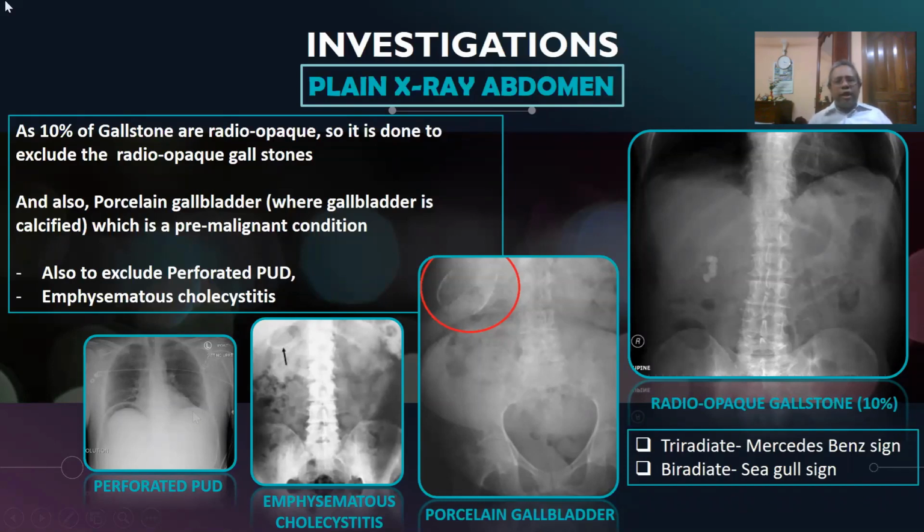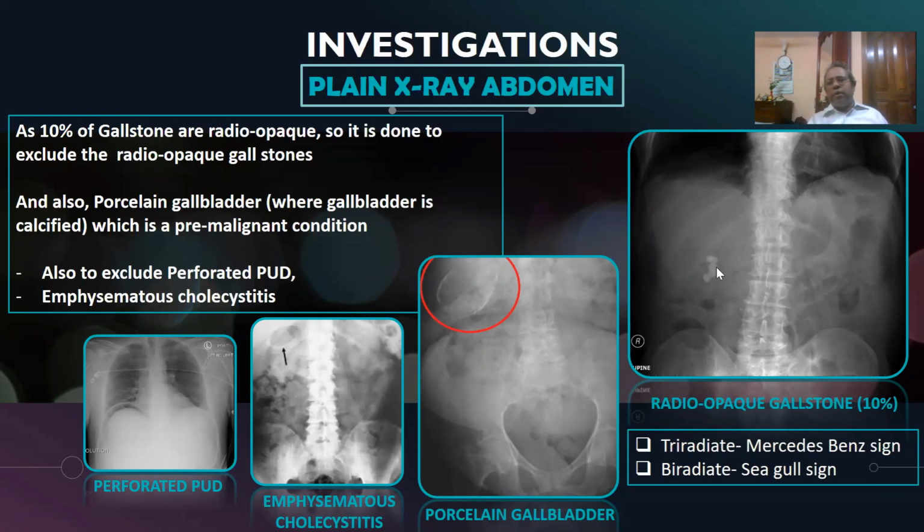On the left side there is a confusion because the fundic gas is usually present on the left side. On the right side you can easily diagnose. On the left side, very consciously look at the picture: is there any gas shadow on the left side or not? Both sides or a single side may present as a free gas shadow under the diaphragm, representing a perforation. That means pneumoperitoneum. Lot of causes of pneumoperitoneum there. May not be peptic ulcer, other causes may be. That means pneumoperitoneum can be diagnosed with a plain X-ray abdomen erect posture or plain X-ray chest in erect posture. Also to exclude peptic ulcer, emphysema.